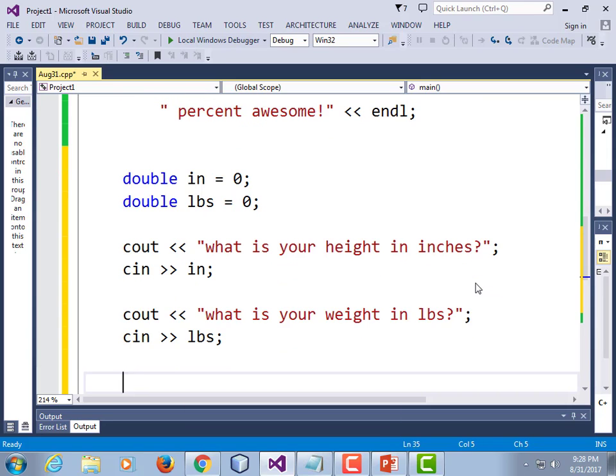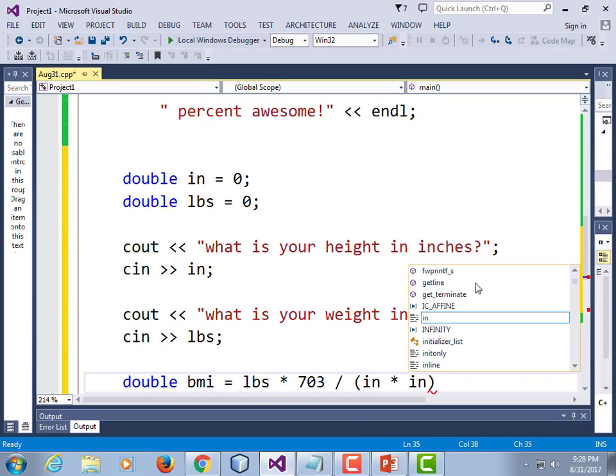Now we need a new variable to hold their BMI. Double BMI is equal to pounds times 703 divided by inches times inches.